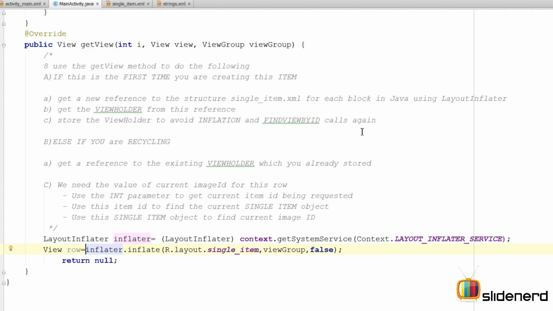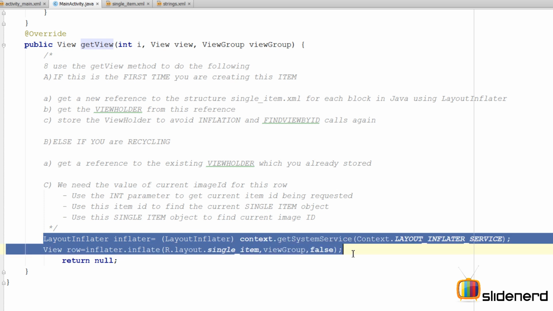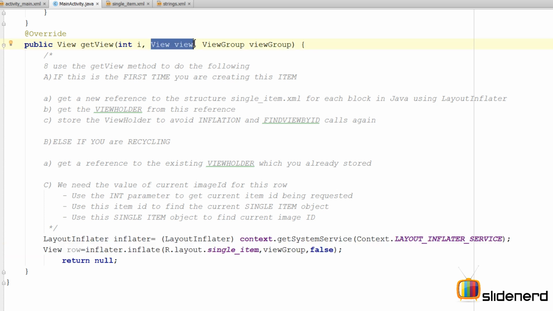Now, we need to make one small minor modification to this code. You see, getView is called every time an item needs to be created. So we are doing this layoutInflater.inflate operation, which is a very expensive procedure. We don't want to do this every time. We only want to do this when we are creating the object for the first time. So this second parameter tells us if we are creating it for the first time or not. If we are creating for the first time, the second parameter is actually null. If we are not creating an item for the first time, or we are recycling stuff which already exists, then this is not null. So let's actually use that.